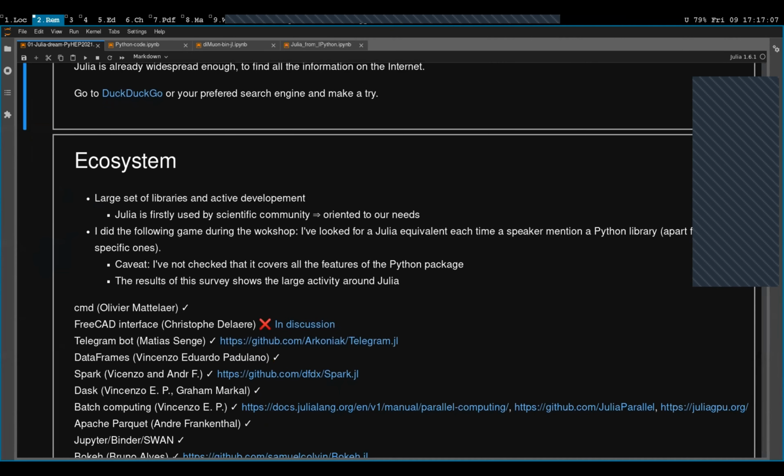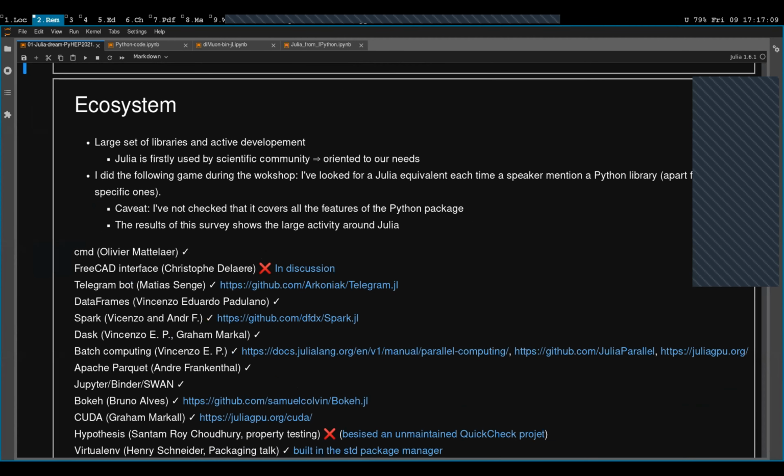See, I lose time. Another important reason for the success of Python is the ecosystem. I knew before this workshop that there was a large set of libraries and active development for Julia, and this is growing.